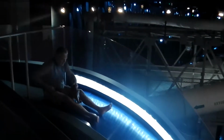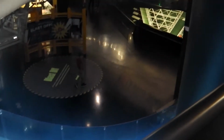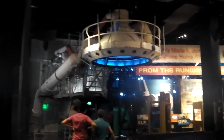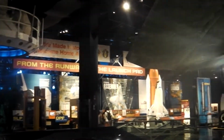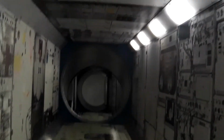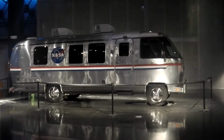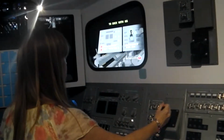You can then take the shuttle landing experience, which is basically a fun little slide down to the lower section. This section is quite educational. It has a lot to look at and see, and you can also see from this particular floor the mock-up of the space station, which kids can crawl around in, kids and adults if you take your shoes off. It's just having a little look inside. It's a nice little distraction, and you can see some of the original vehicles that have been dotted around. There's some more interactive simulators, and this might be controlling the arm of a shuttle, or it might actually be landing a shuttle.